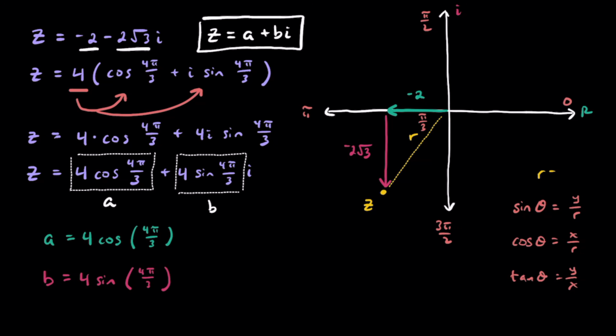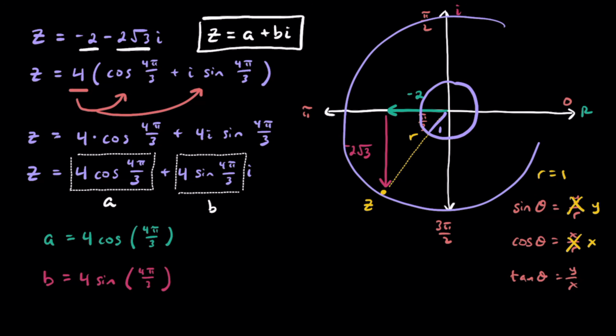And since these ratios pertain to the unit circle where the radius is equal to 1, if r is equal to 1, then the sine of theta is really just equal to the y value, or the vertical distance, and the cosine, if we do x over 1, that's just going to be the horizontal distance, or x here. It's important to keep in perspective that if we have a unit circle, the radius by default is going to be 1. However, since our radius is 4 here, hopefully it makes sense why we're scaling everything 4 times bigger.